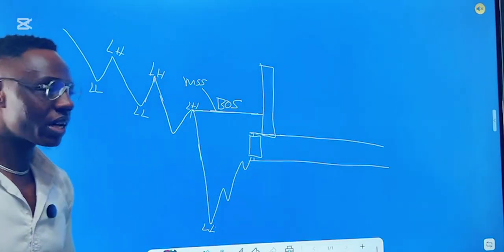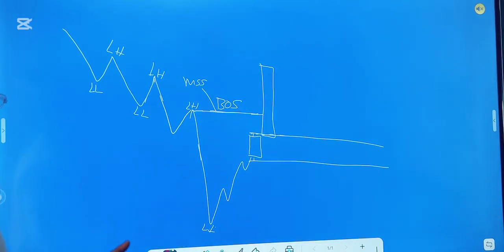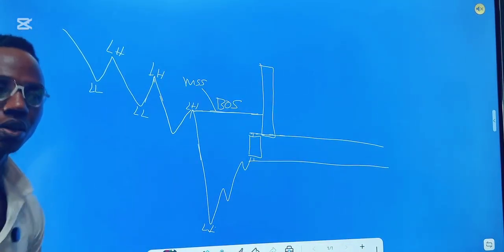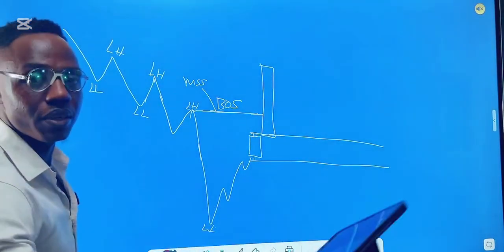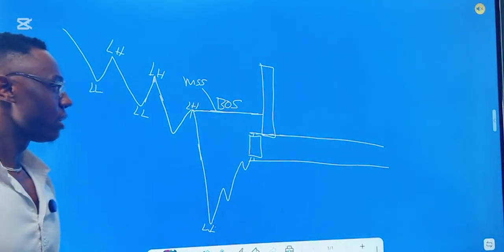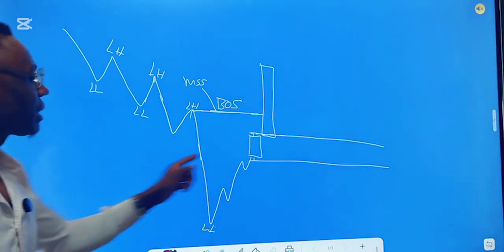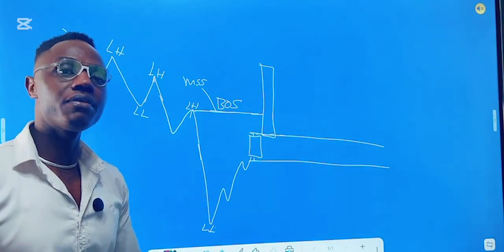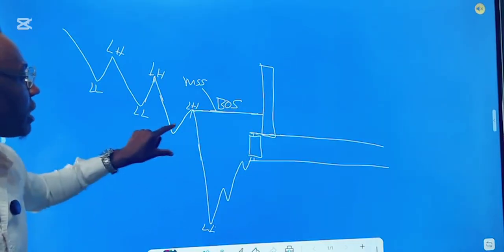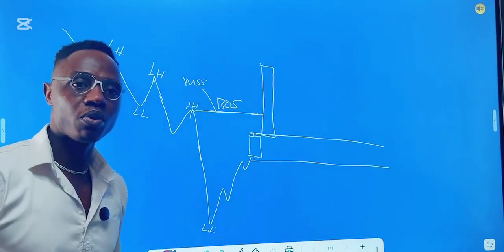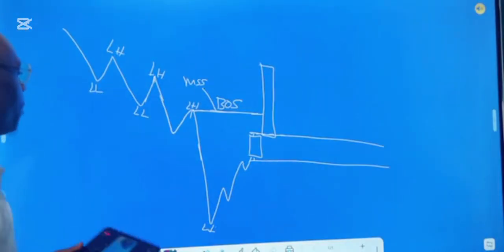In the market, whatever happens in the previous time has a higher potential of repeating itself. That's basically what the market is about. Whatever happens on the left side has the potential to happen on the right side in the future. So if you have multiple rejections here, it is believed that when the market gets to the same zone, it can repeat the same behavior. So having an order block in the same zone gives you a higher probability of the market going in your favor.